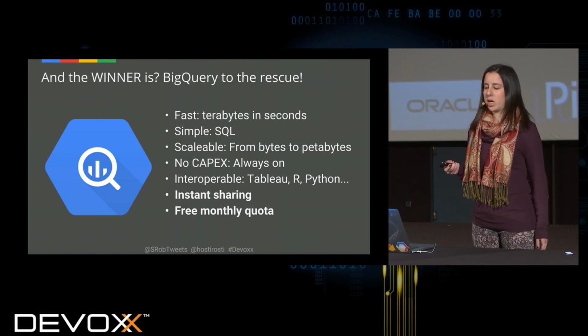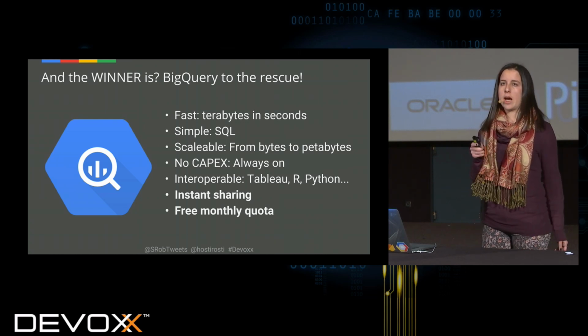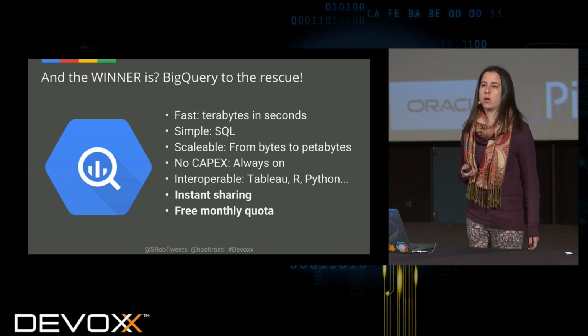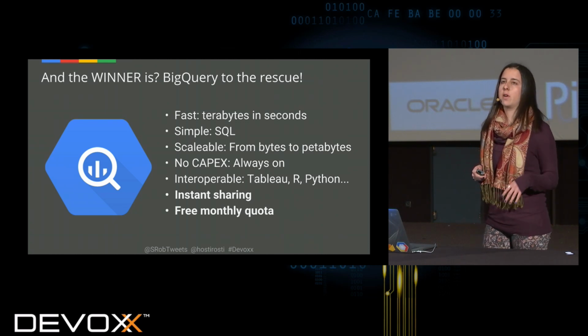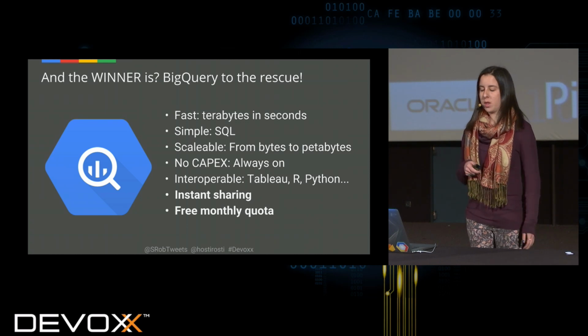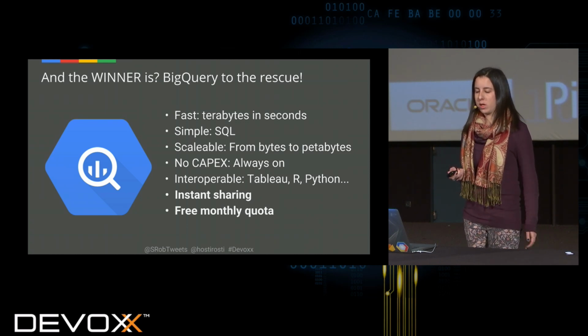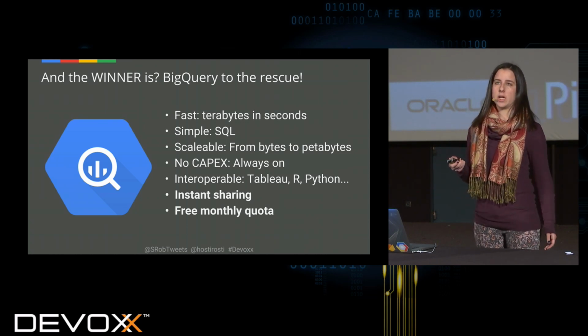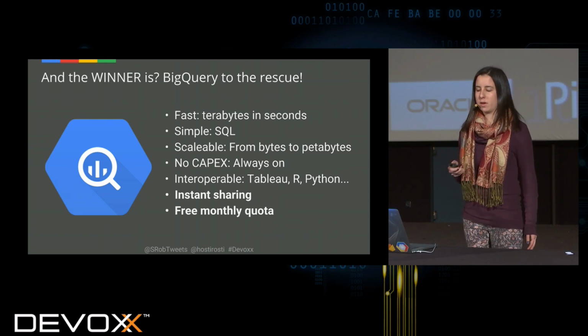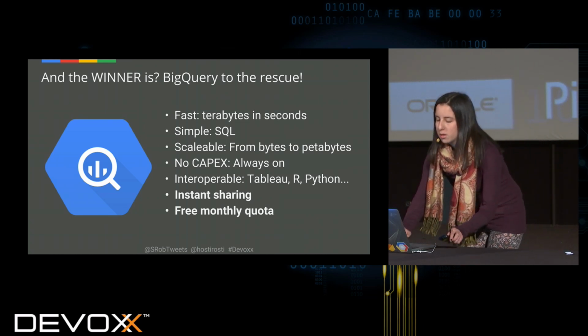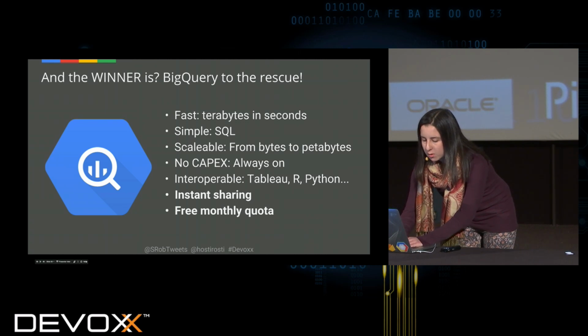So you can easily create visualizations based on the data you're storing in BigQuery. You can instantly share your data sets. You just need to add a user by email or an alias, or add a group to your data sets, and they can instantly have access to all of your data. And finally, everyone gets a free monthly quota, so you can query up to a terabyte of data for free every month. We've got a bunch of sample data sets, so if you want to learn more, I definitely recommend trying that out. But right now, we're actually going to do some live queries.